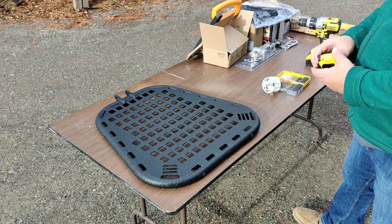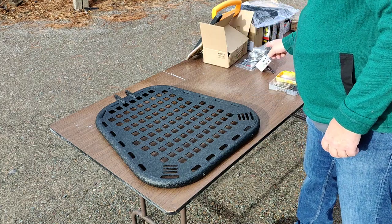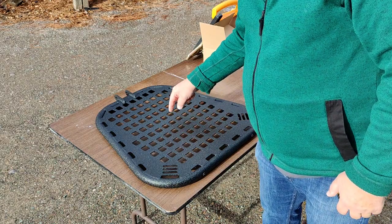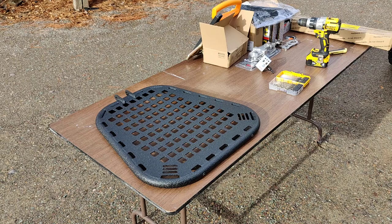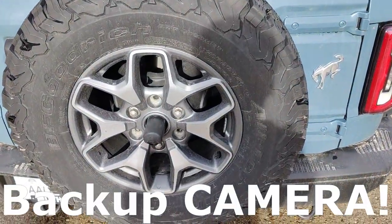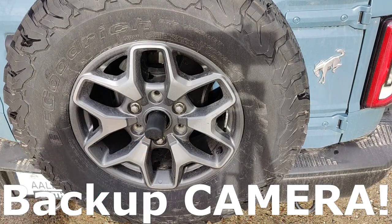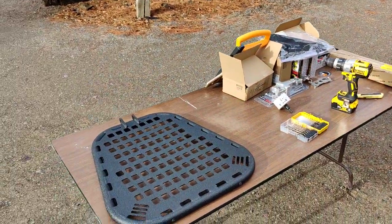All right, what we need to do is we're going to need to use a hole saw. I've selected a 3-inch hole saw to put a hole somewhere in here, probably right in the middle or as close to the middle as possible, so that we can accommodate our backup light that's located right here in the middle of our spare tire. So let's do that real quick.